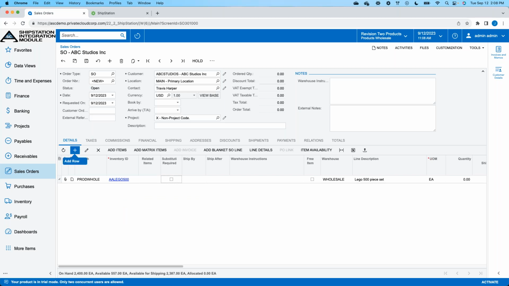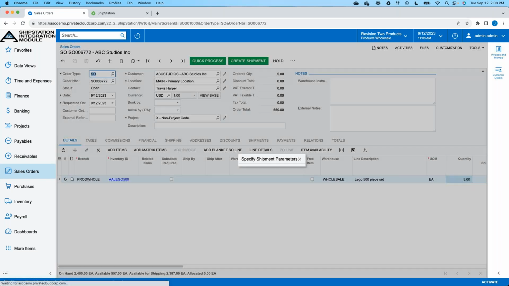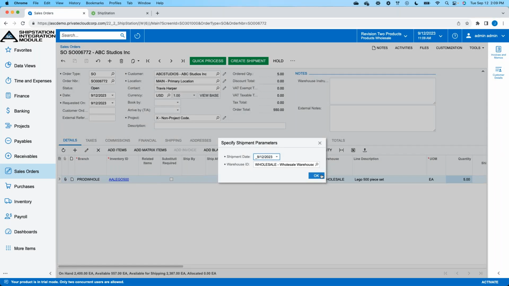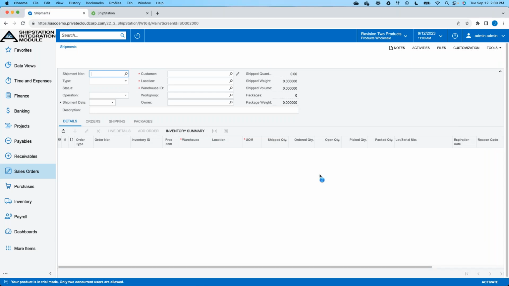And from this point, from the sales rep or the customer service rep's perspective, everything should look and feel exactly like core Acumatica, because the integration that we're running here and the ultimate fulfillment really shouldn't affect how they're doing their jobs. So once we have our sales orders created, just like we would create them in any other Acumatica instance, we can go ahead and create a shipment just like we would in any Acumatica instance, either manually here or from our processing sales orders processing center. Now, just for the sake of maintaining a single workflow here, I'm going to manually create my shipment.